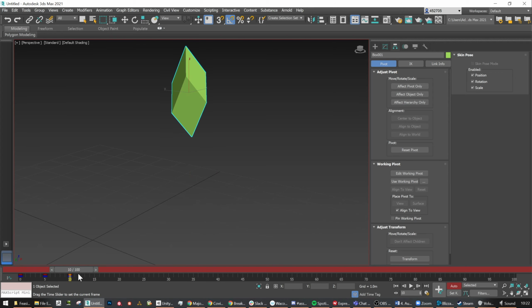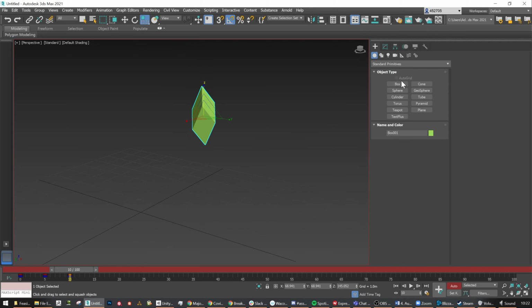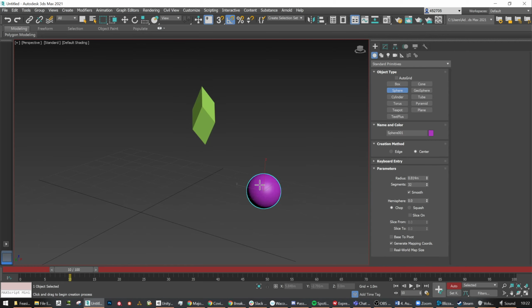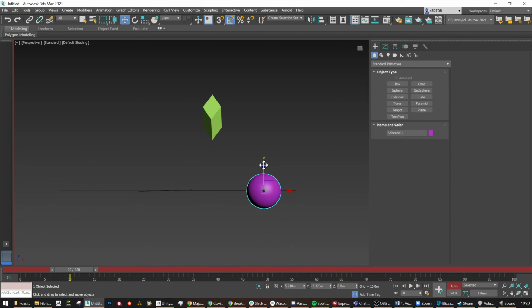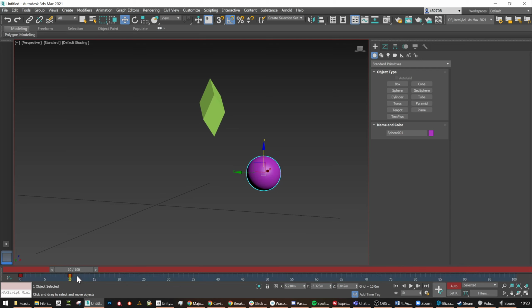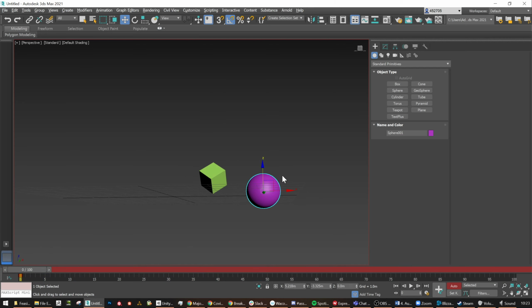Okay, so let me just show you what that looks like without squash and stretch and why this is so important. Let's do it on a sphere. Hey sphere, you stay here. Your pivot point is already set. If I want to delete the keyframe, just select it, hit delete, and it is now back to normal. I'm going to set that first frame on 0. So let's follow what the box is doing.